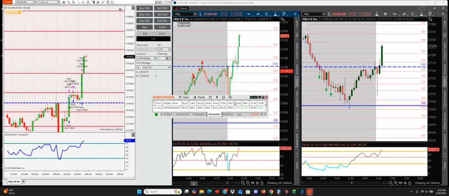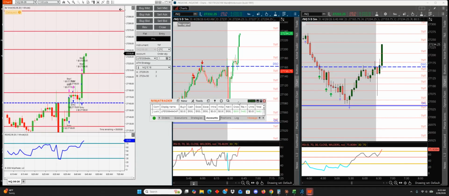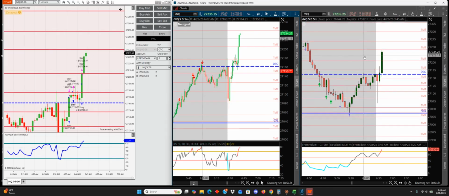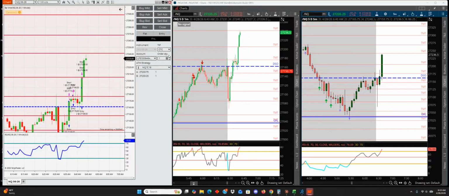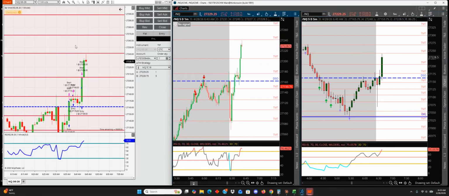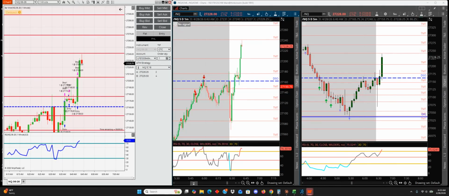Here's our profit for the day on this account. It went straight to this next level right here and touched right there. I could do a scalping trade going short right there, but I'm not going to mess with this account anymore. And that's basically it. I'm done with my trading for today.